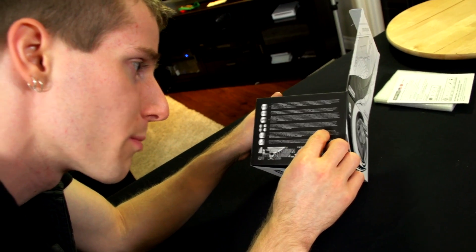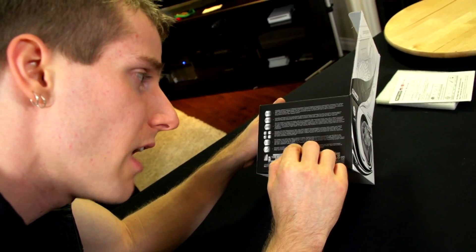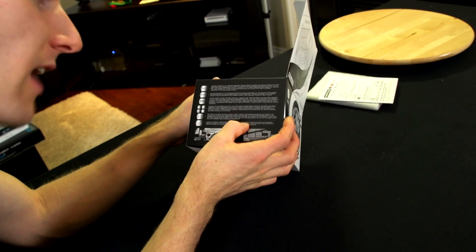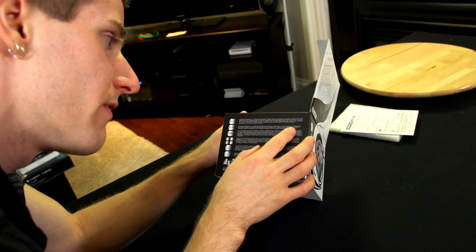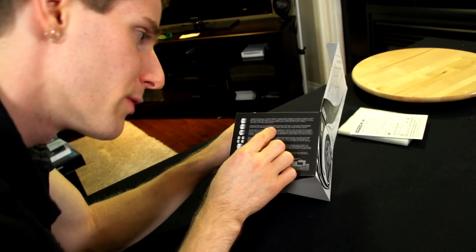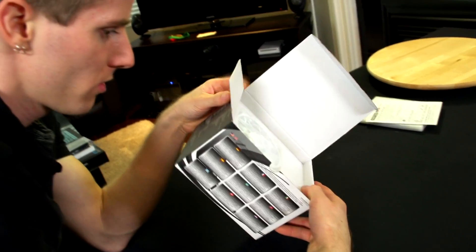It takes less than a minute to install thanks to the provided mounting kit and only requires four screws. It's made of high purity — their thermal compound is like a diamond compound, something like an ICS compound. Cold plasma spraying coating technology is a new and innovative deposit that transfers heat onto corresponding metals at a more rapid rate, enhancing the thermal conductivity of the soldered connectors.